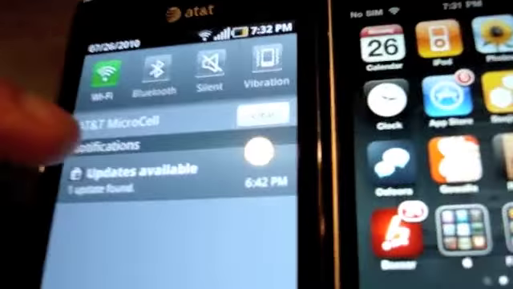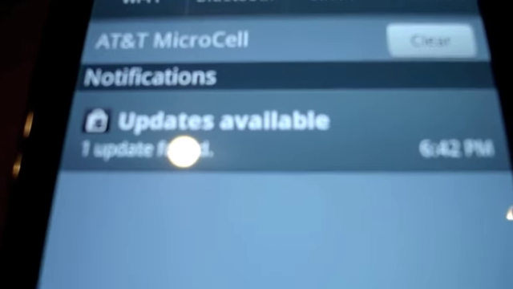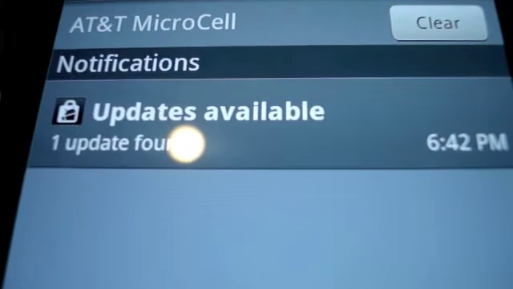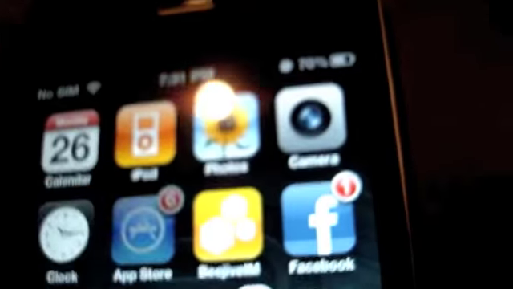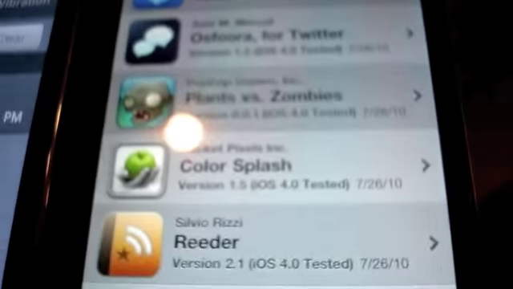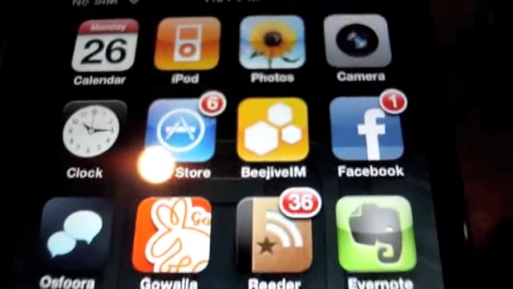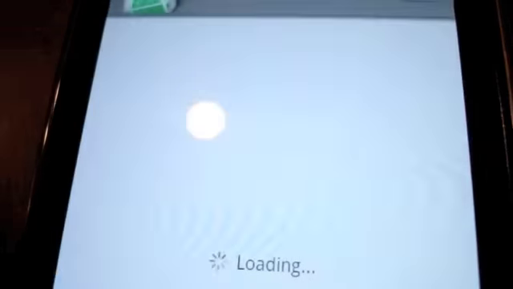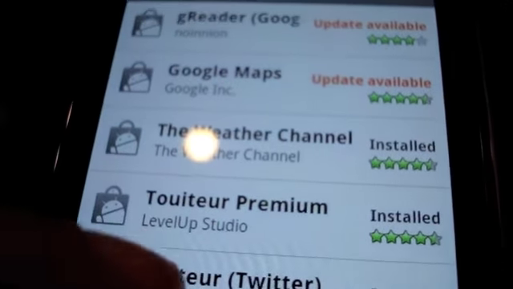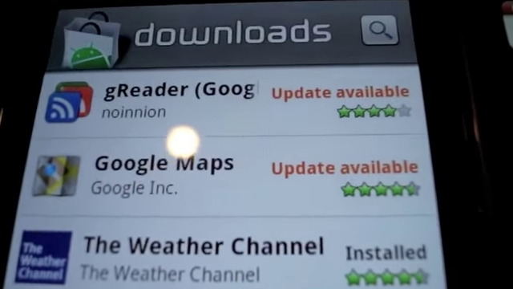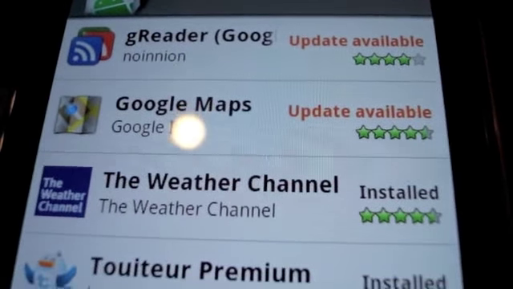Again, notification system, I do like that. And if you have updates, just like you do in the App Store, one thing I do like is the notifications push, like for updates, where in Apple, unless I refresh my App Store and go into that, now it shows I have updates and it'll show a badge. Sometimes it does it on its own after I reboot my phone. Not sure if that's a glitch. But here it pushes updates. So if I click update available, it'll show me what applications have updates. So Greader and Google Maps have updates for me. So I'll have to get around to installing those updates.